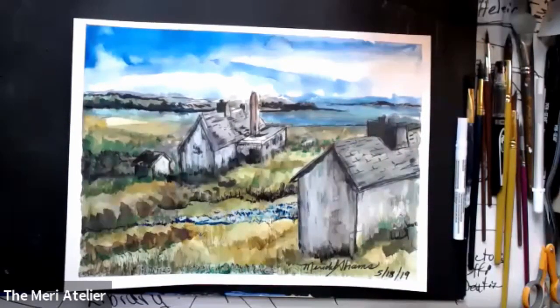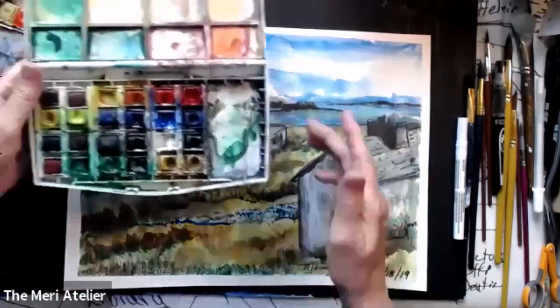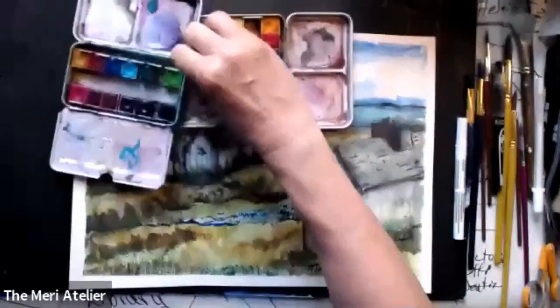What kind of watercolor paint did you use, Mary? I can't hear you, Jeri. What paint did you use? I used two things. I used the Winsor & Newton Cotman, which is, I think, a student grade. It's not the professional kind. I used these, and then I also used these that were gifted to me by Deborah Mayo.